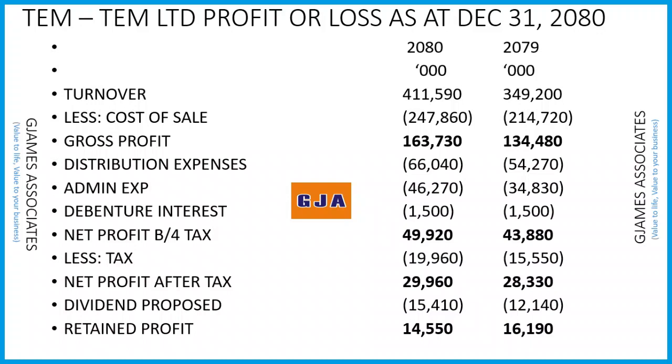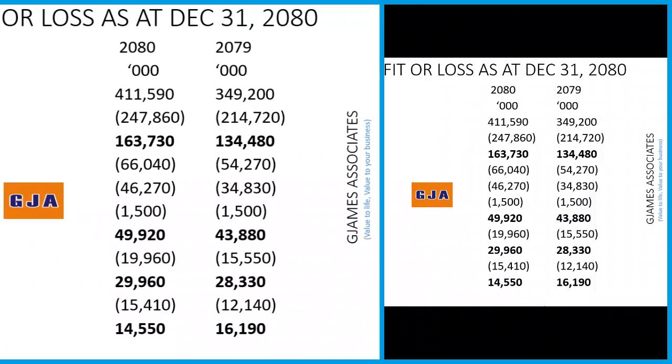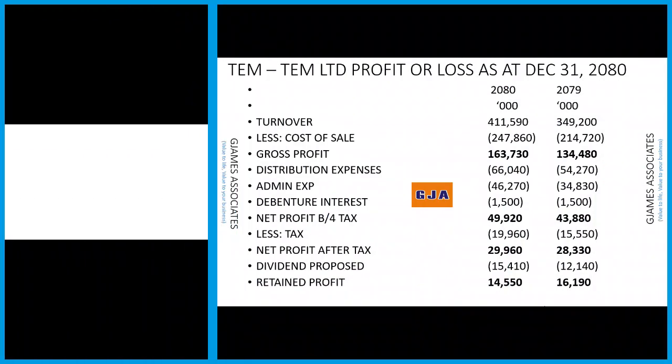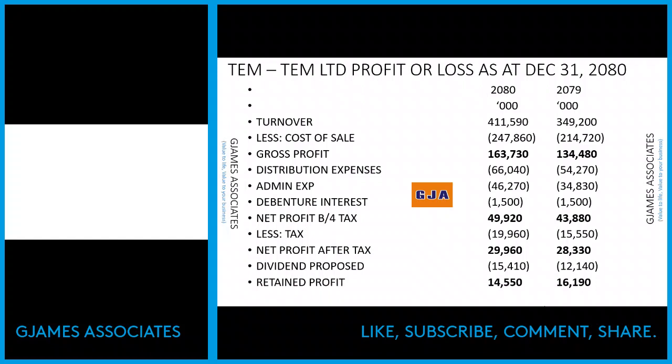Passing ratio analysis, there are some keywords that we need to familiarize ourselves with. If we are not familiarized with those keywords, at the end of the day, it could be an issue because we may not know what should be our numerator and what should be our denominator in the calculation of the ratio. That is why we need to familiarize. And I'm telling you now, anytime you hear margin, margin, margin, know that your sales figure will be the denominator.